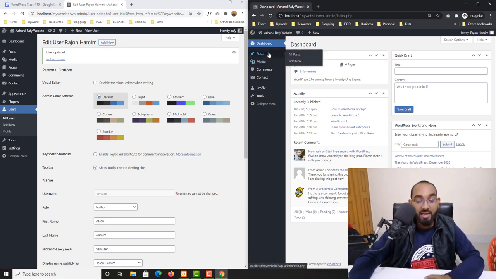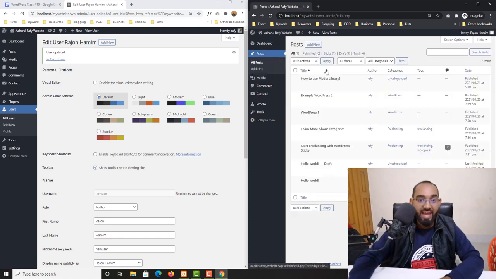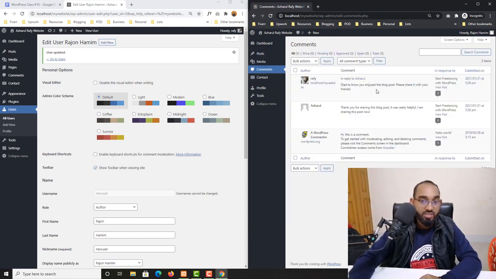Now as an author, I'll be able to add new posts, simple, as we were able to do with the administrator and editor. But as you can see, on this existing post, we won't be able to make any changes. We will just be able to view the existing post, but we don't have the ability to delete this post, or to customize this post if needed. Okay, and then we have got this comment section. If you just notice, we don't have this reply button. We don't have the approve, disapprove buttons as well. So here we are again with limited access.